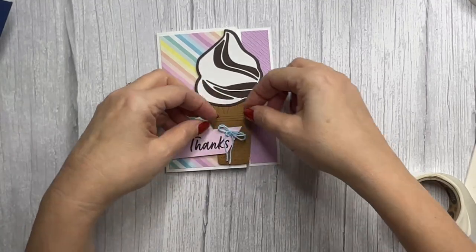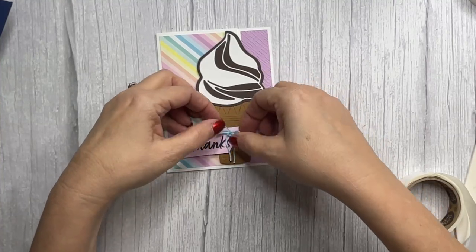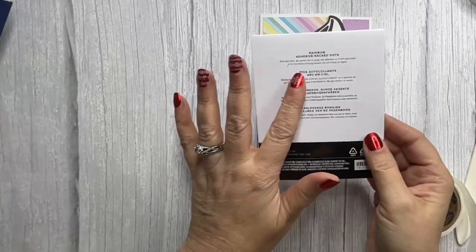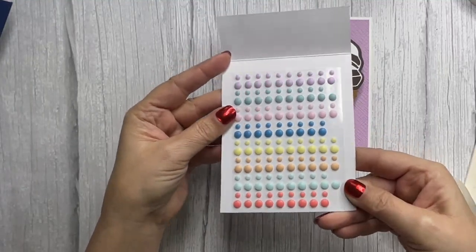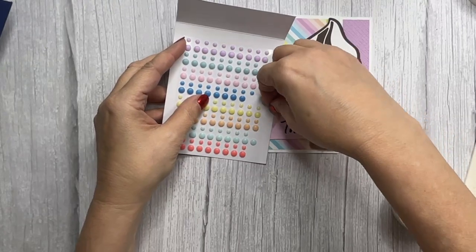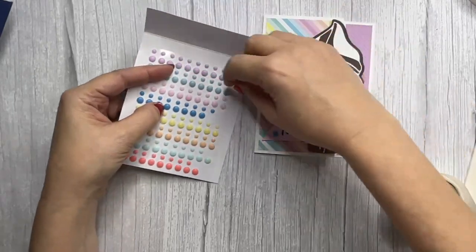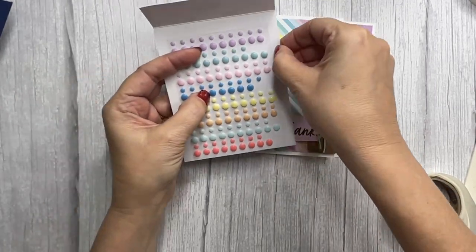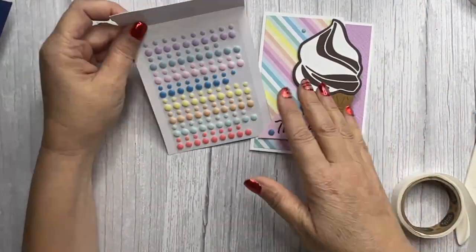We're going to get a glue dot and put this right here. I always try to separate a double bow a little bit so you can actually see it's a double bow. Then we've got these super cute embellishments called Rainbow Adhesive Backed Dots — look how fun and colorful they are! Are you ready for spring and Easter? You can get a pack of free embellishments from me along with this free class when you make a purchase of $50 or more before shipping and tax.